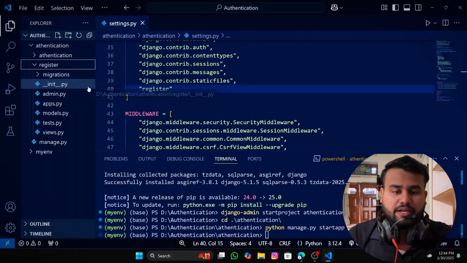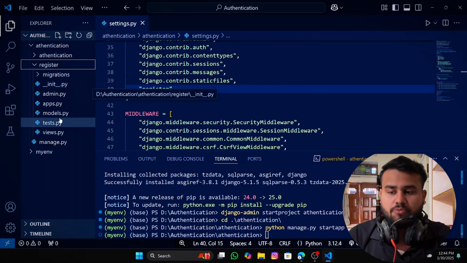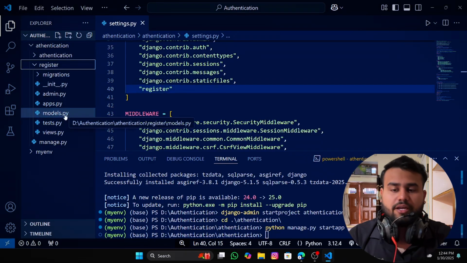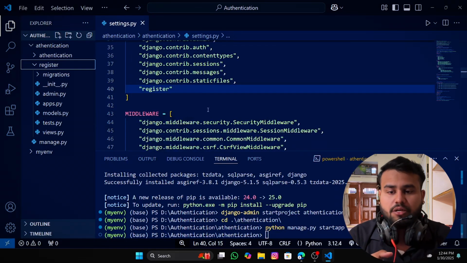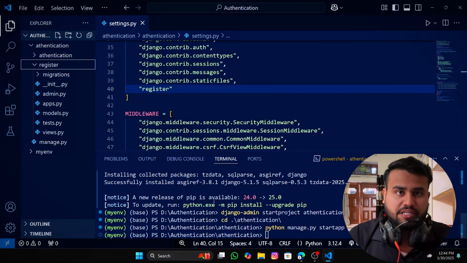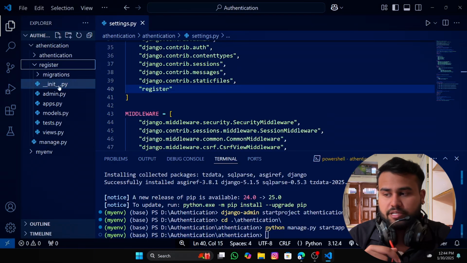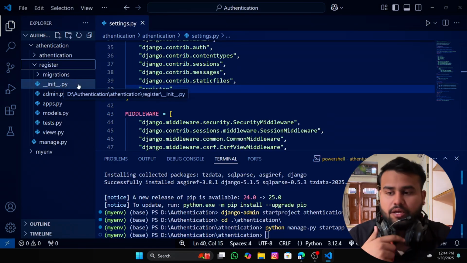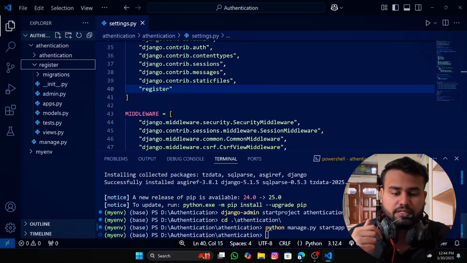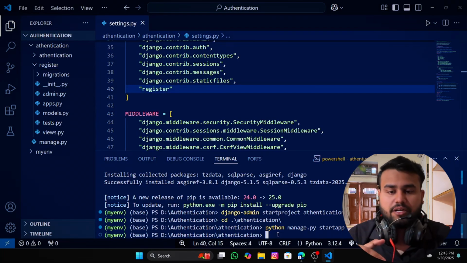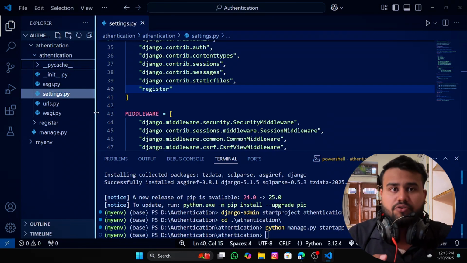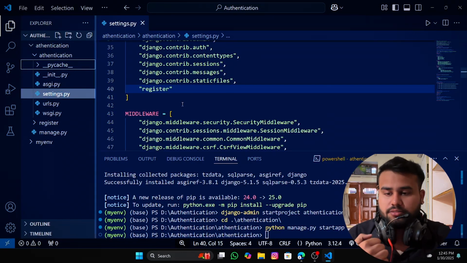It is related to that database also. When we create any model in our models.py, any database table, we run the command python manage.py makemigrations. It will check all the changes in the database and save those changes temporarily in __init__.py. After that, we execute the command python manage.py migrate. By this command, it will apply all the changes to the main database. And by default, Django uses the SQLite database.